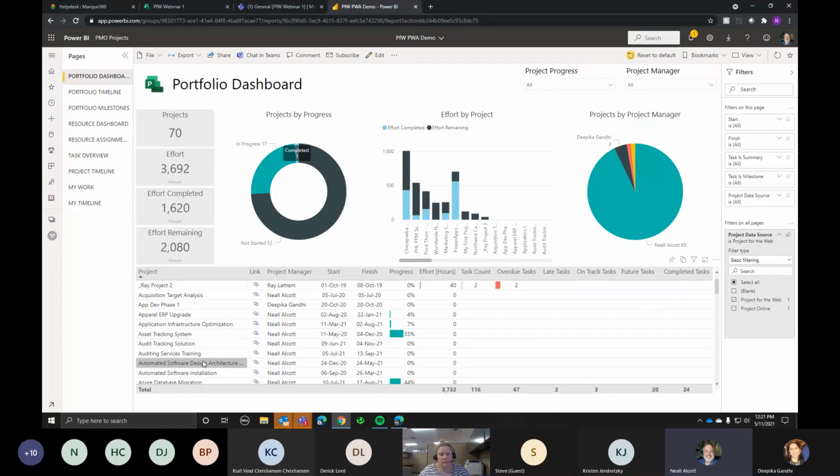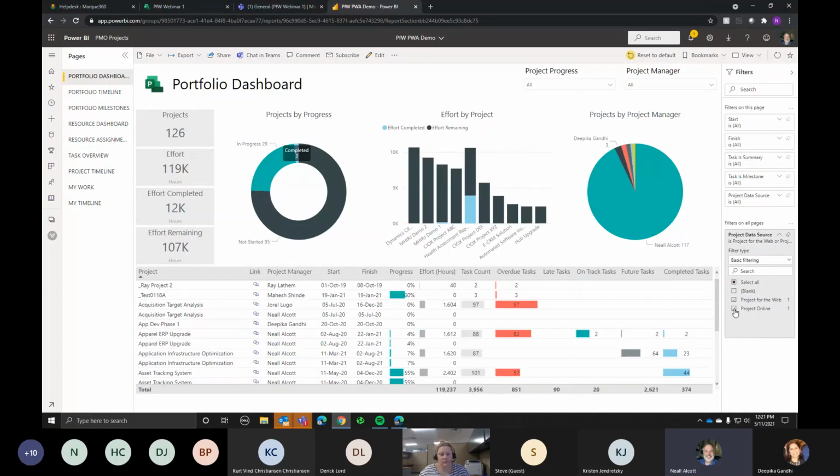So right now I'm only looking at project for the web projects. But if I turn project online on, now you can see there's a bunch of other projects that are now in here. So in my opinion, that would probably be the better way to integrate the two. An easier way, just do it at the reporting level, unless you need some kind of synchronization of data between the two different systems.